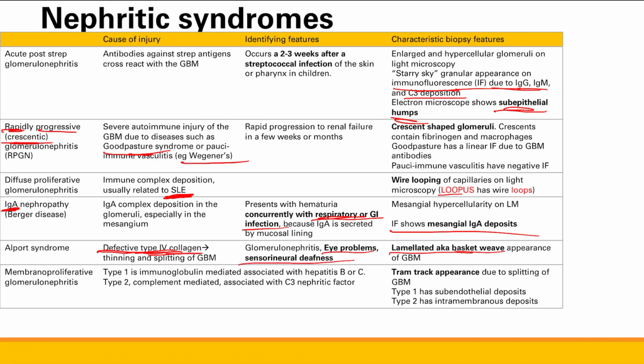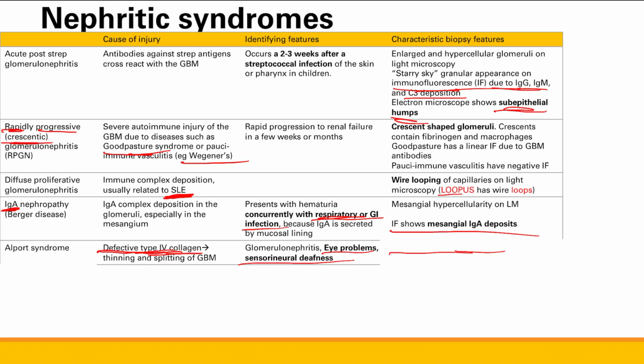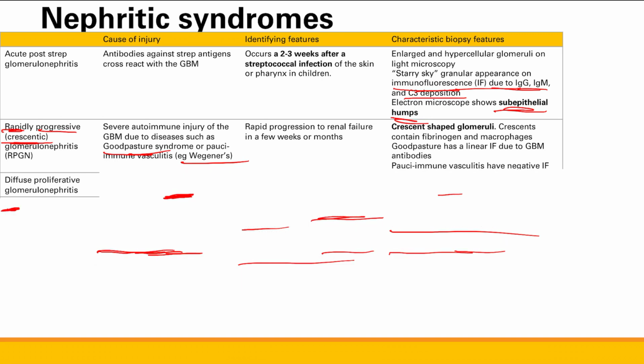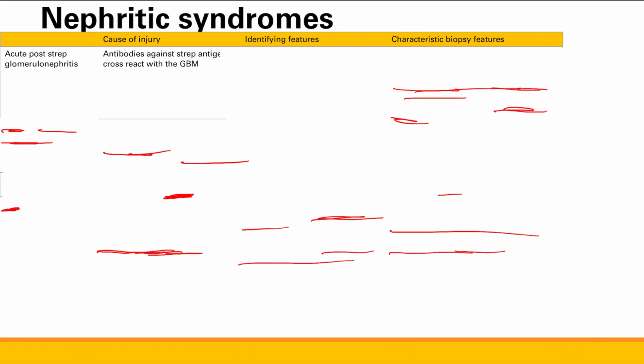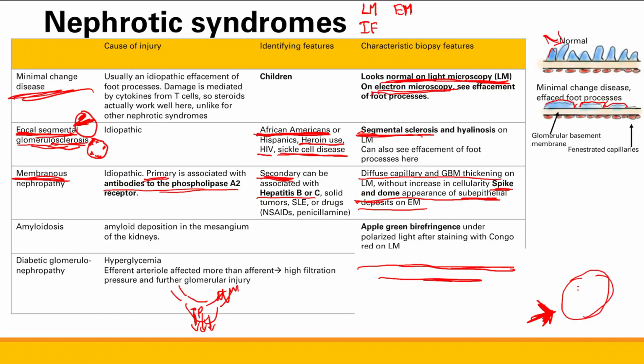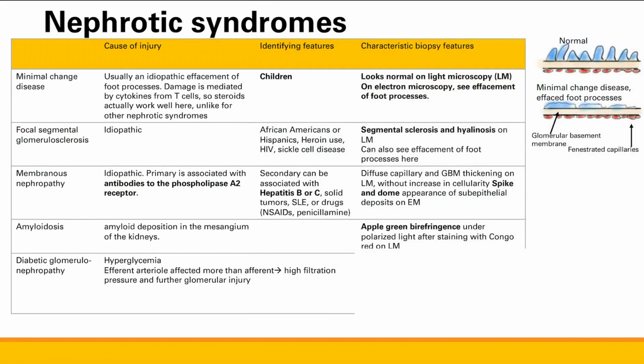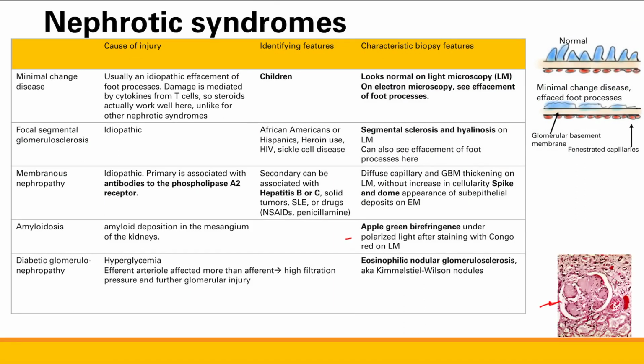Membranoproliferative glomerulonephritis is one a little harder to remember. Just read it, memorize it. Okay. The other ones that are harder to remember are if you go all the way back to nephrotic syndrome. Let's see, what was it? So diabetics, easy to remember, just that really characteristic thing right here. Amyloid, super easy to remember. This one's harder to remember, spike and dome. So just try to memorize that, and then the rest are pretty easy.